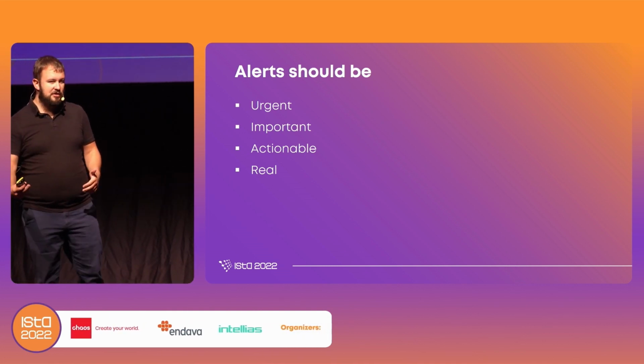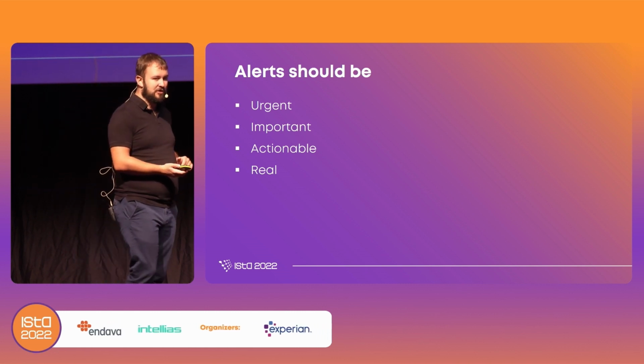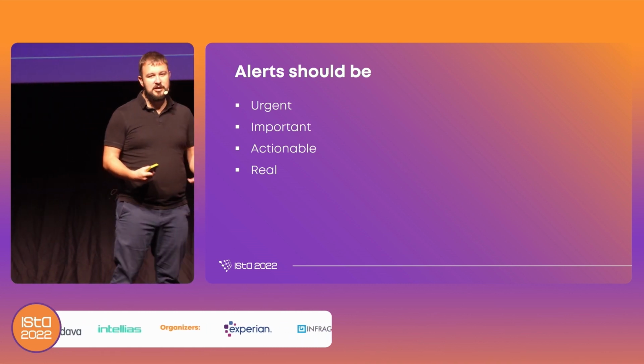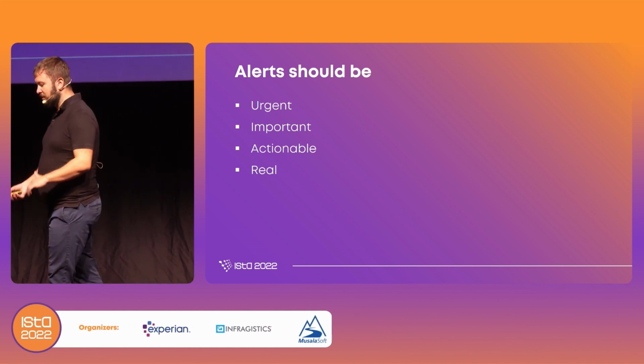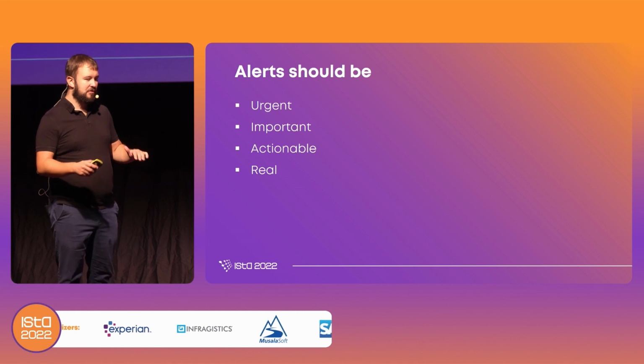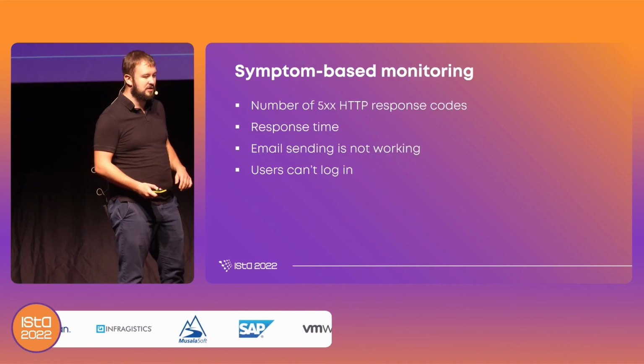Also, the alert should be actionable. If your on-call engineers are getting alerts and they're like, oh, I know this alert is happening every hour, so I'm just gonna ignore it, this is creating a bad habit of people ignoring alerts. It's creating a lot of noise. People are not looking at the correct things. So alerts should be actionable, and they should also be real, something that is really breaking in your system.